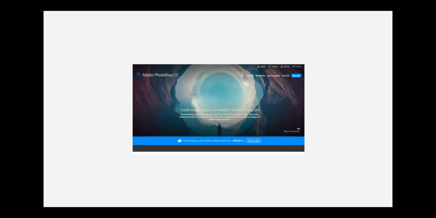An example of a very simple and focused landing page is Adobe Photoshop in this example here. As you can see, the headline is very clear. The sub-headline is very clear. You have an image which draws your attention in, right? And then at the bottom, it has a very clear sales proposition. So you can get Photoshop for just $20 a month, and then you just click the button there to choose the plan which best applies to you.